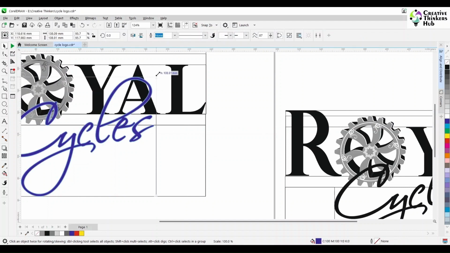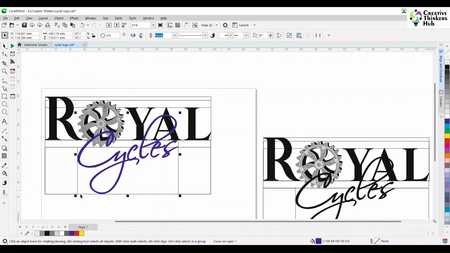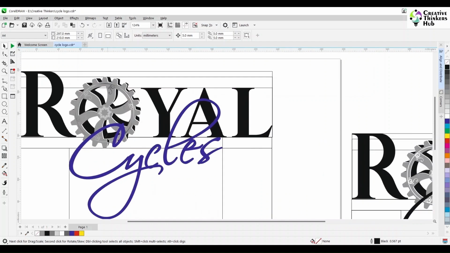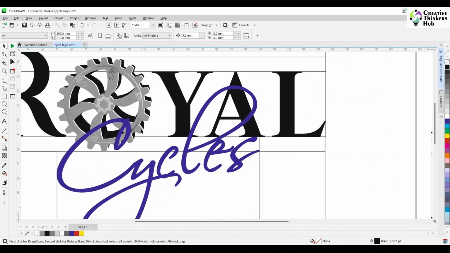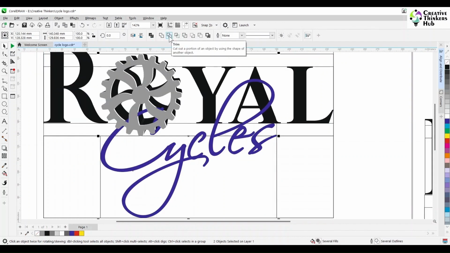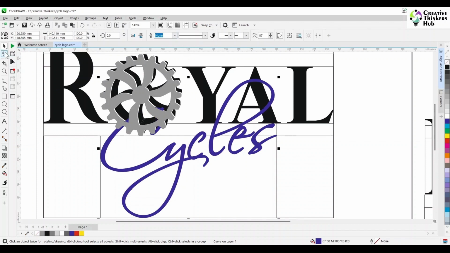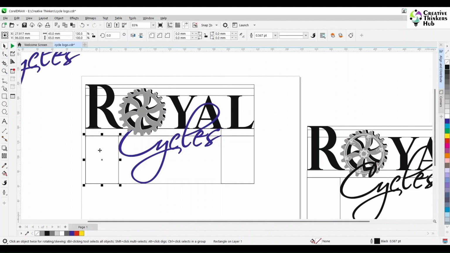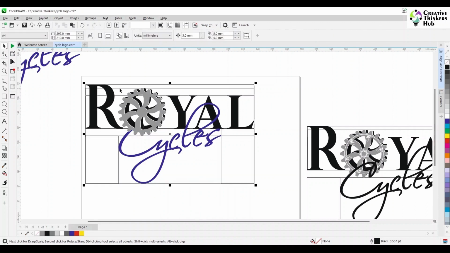Delete the grid because it might interfere. Okay, and make this 45. So the swoosh of the S is going to reach 45. So this is perfectly fine. It's looping in the right way, everything is happening. Now we select the gear, copy paste it, and then trim it with our text cycles and delete the things that are not necessary. So now what, the C of this thing is moving behind.